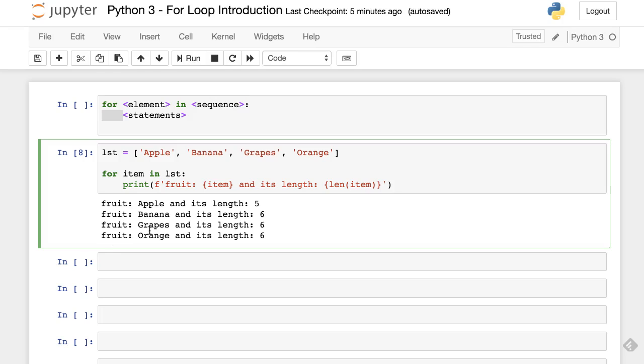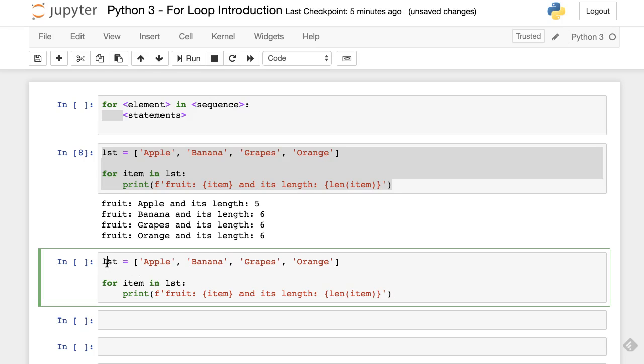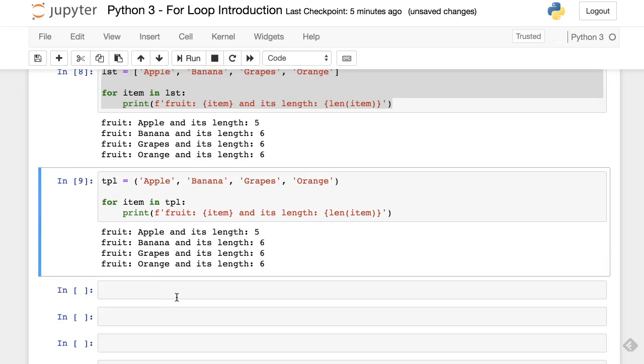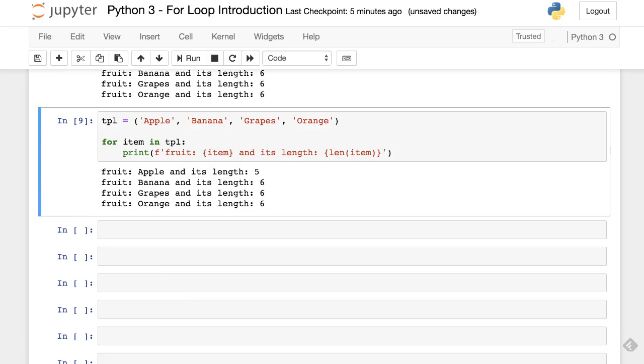Let's modify the above code with tuples. In fact, a tuple is a sequence. Let's change the list to a tuple. So it's the same. A string is also a sequence in Python.